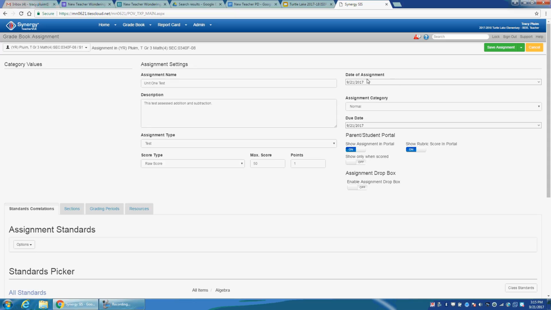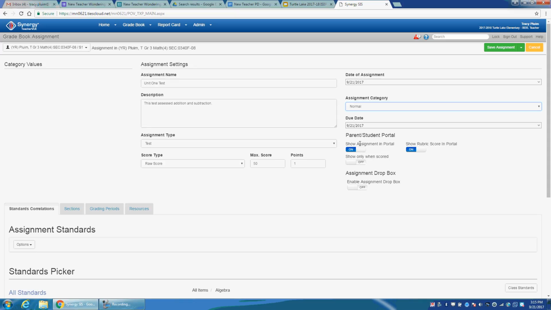Date of assignment, this isn't as important, but you can create assignments ahead of time and put them in like that, but I'm not going to do that. Assignment category, there is no extra credit in our Mounds View standards-based system, so that would not be a button that you would choose. Not for grading. If you're doing a formative assessment and you just want parents to know that they took a pretest on text features, you can make it not for grading, and then it will not roll up into the report card or the grading system at all. But this is a test I want parents to see, so I'm going to click normal.